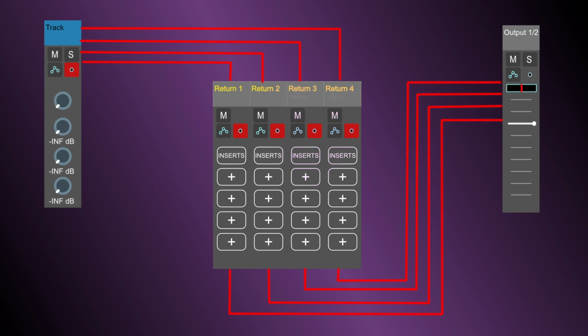But you won't actually hear any audio from those effects return tracks unless you take some action to start using them. To start using the effects buses, all we need to do is turn up the send amount from one of our audio producing tracks to one or more of these 4 effects return tracks. This sends a copy of this audio to the effects return track, and you can control the level or volume of that copy of the signal. Since this is a copy, it doesn't affect the original signal being sent to the main track at all. The signal copy includes all of the insert effects that are on that track.